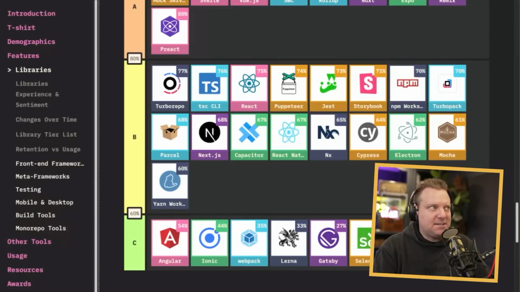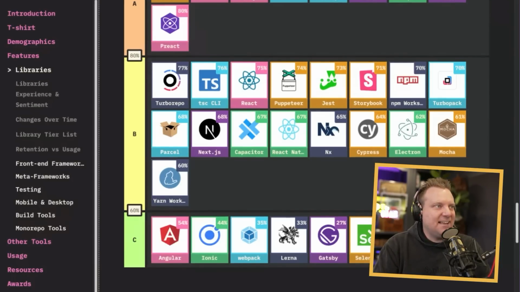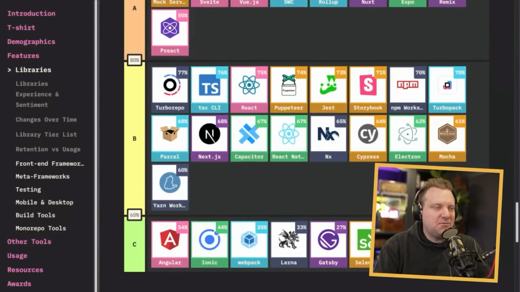These Electron apps can be very large and can be memory hungry, but I think as these processors get faster, like I know I have a very fast computer, but it's not really an issue as these computers get so much faster, and as you get more memory on your devices.